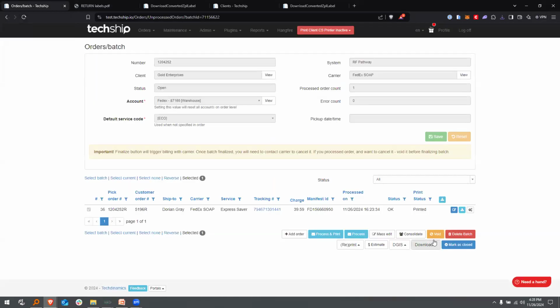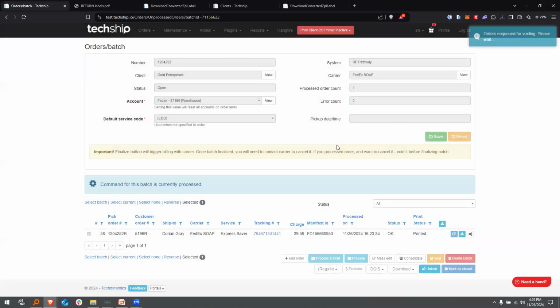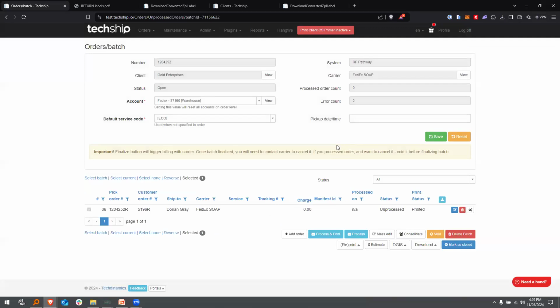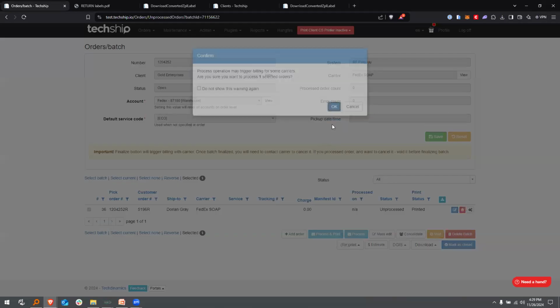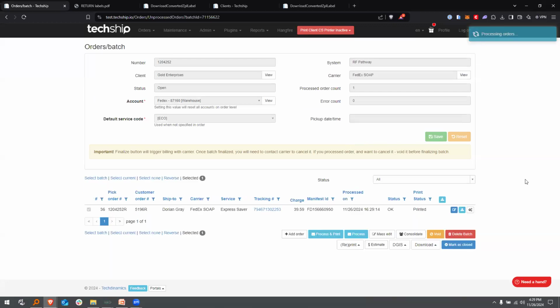Okay. So what I'm going to do right now, having dealt with the first two scenarios, is void this over here. Okay, I'm going to discard this double set of labels, shipping and returns, and I'm going to process again under the original setup of this account, which is a regular shipping scenario. Okay, so let's give it a few seconds for it to process.